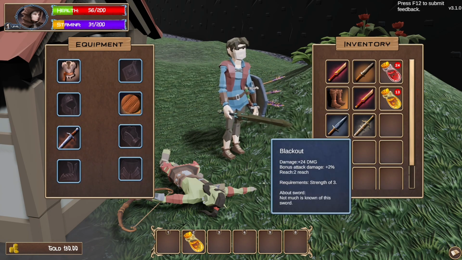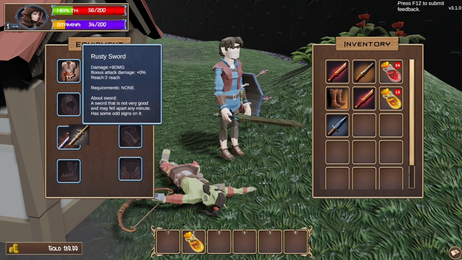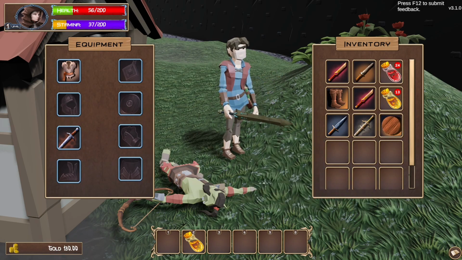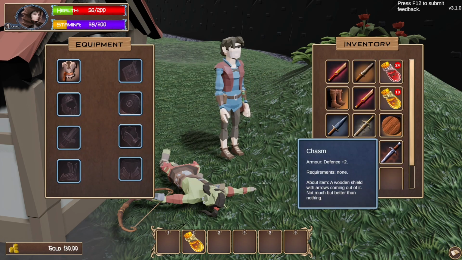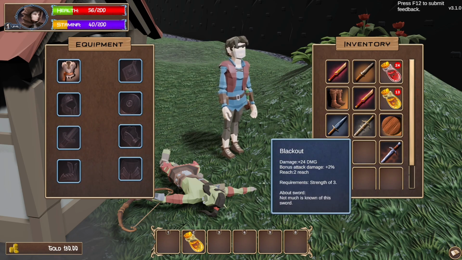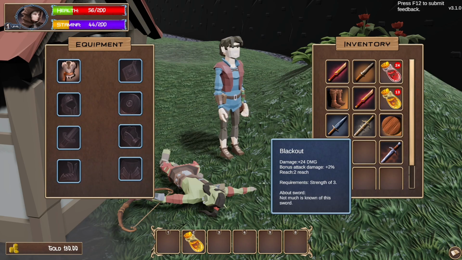Requirement is 1 dexterity. We don't have 3 strength. You do have that. Can't put it on. Maybe it's a two-hander. I can't seem to equip it. Okay, let's read the stuff. Damage plus 24, bonus attack damage 2%, reach 2, permanent strength 3. Not much is known of this sword.